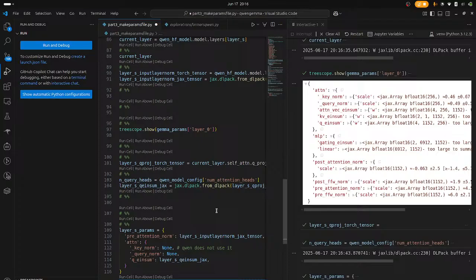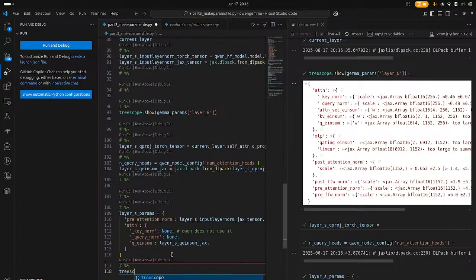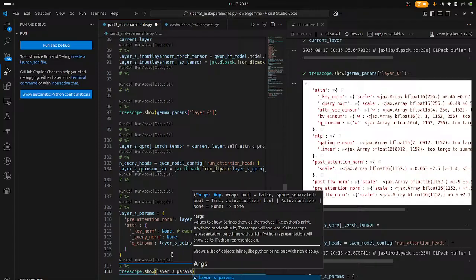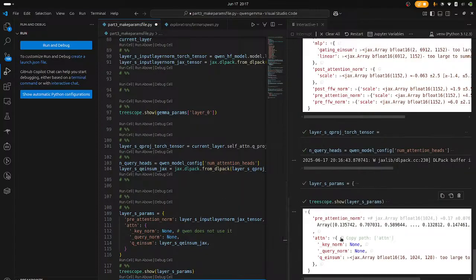and the pre-attention norm is what in Gemma is being used before everything.